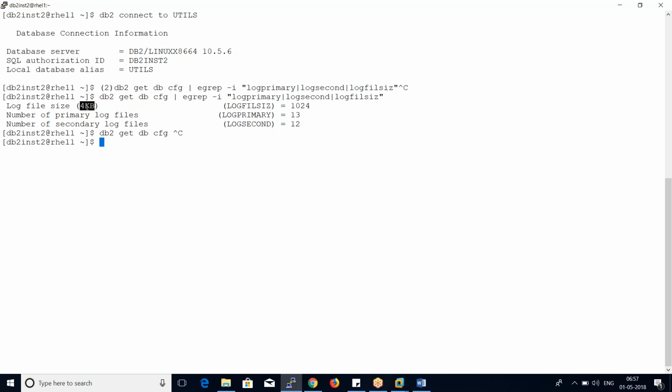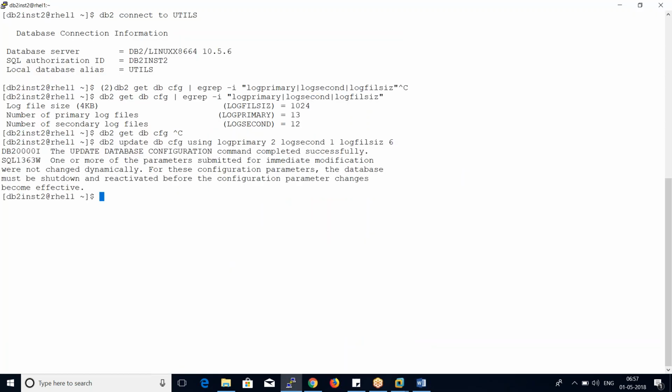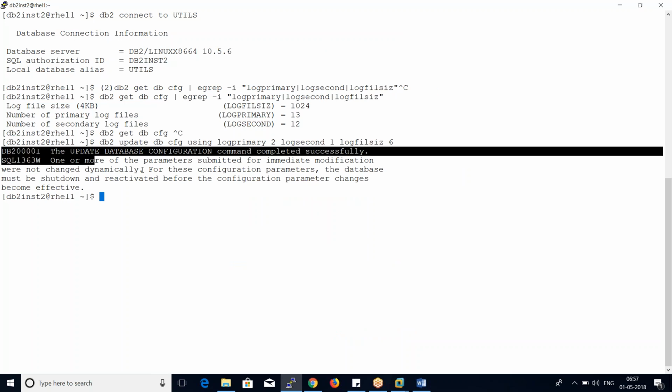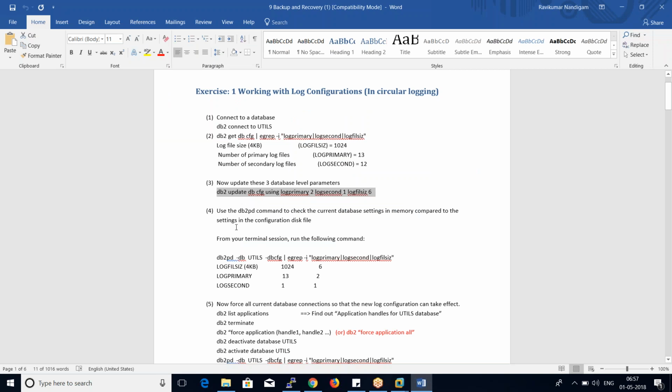Log primary is 13 logs, log secondary is 12 logs. Now I'll update this to some small numbers. So I'm updating multiple parameters in the same command: log primary 2, log secondary 1, log file size 6. But it says that some other parameters are not dynamic. So let's see.